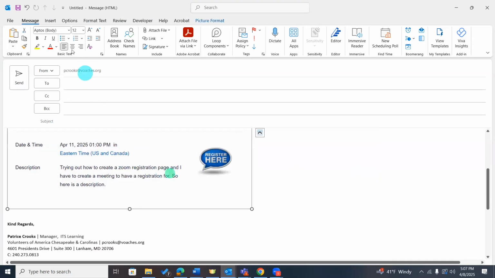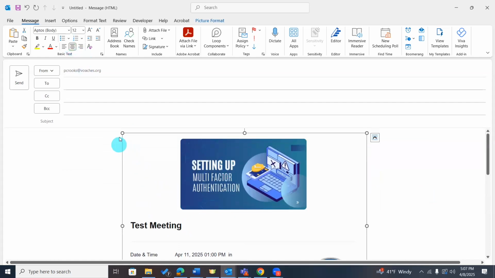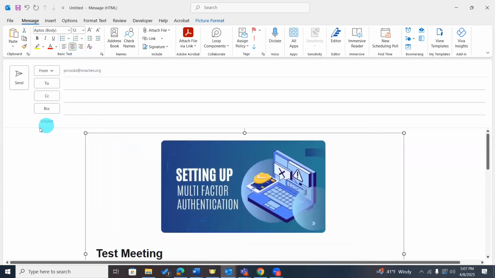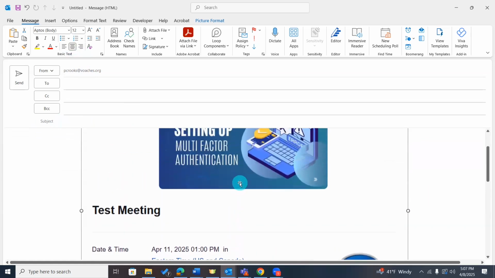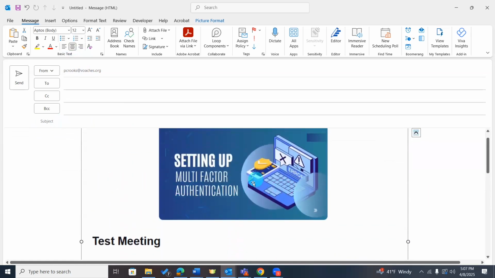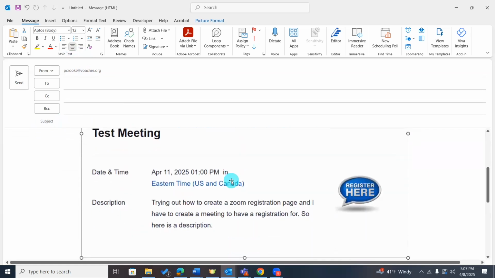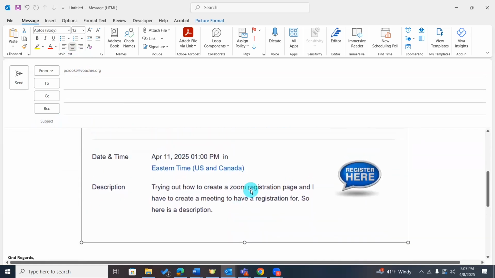I am going to center, make it a little bit bigger. And in all fairness, what I can also do, if I feel like I don't like this image, I can always just insert this image again and have two images, but I'm not going to do that right now.